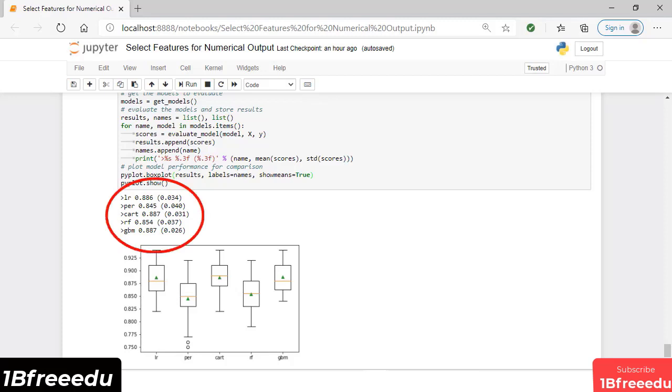In our example, the results suggest that linear algorithms like logistic regression and the perceptron might select better features more reliably than the chosen decision trees or ensemble of decision tree models. A box and whiskers plot is created for the distribution of accuracy scores for each configured wrapped model. We can see a general trend of good performance with logistic regression, CART, and perhaps GBM. This highlights that even though the actual model used to fit the chosen features is the same in each case, the model used with RFE can make an important difference to which features are selected and in turn the performance of the prediction problem.